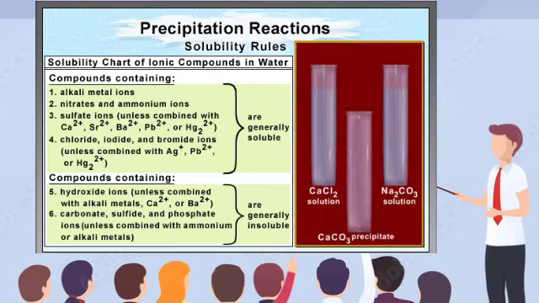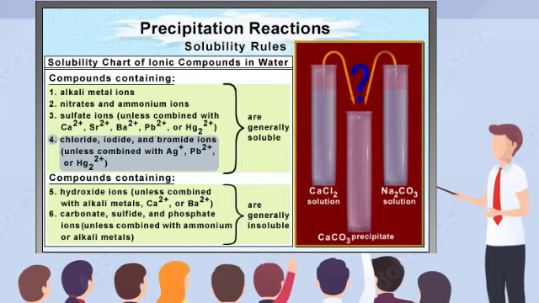Say you want to determine if you can make a calcium chloride solution and a sodium carbonate solution that, when mixed, forms a calcium carbonate precipitate, like the compound formed in caves. Checking the solubility rules allows you to verify the compounds that you are using are soluble in water.